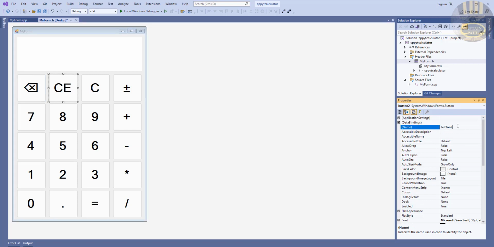And this is btnCE. btnPM. btn7. btn8. btn9. I'm showing the whole process because this guy is a new beginner.